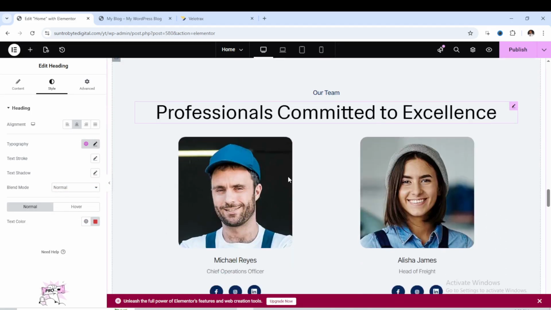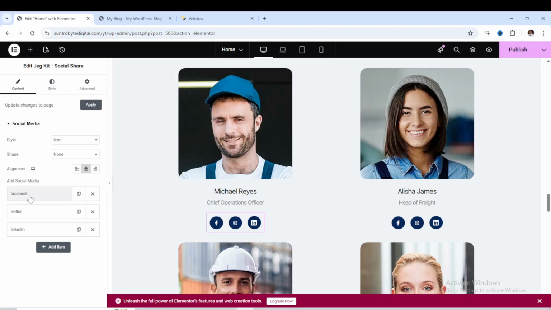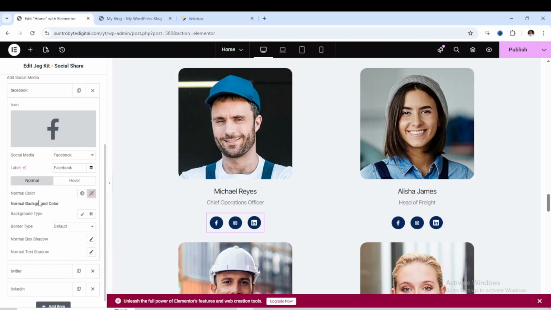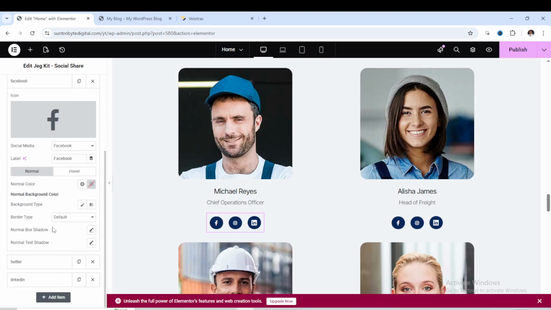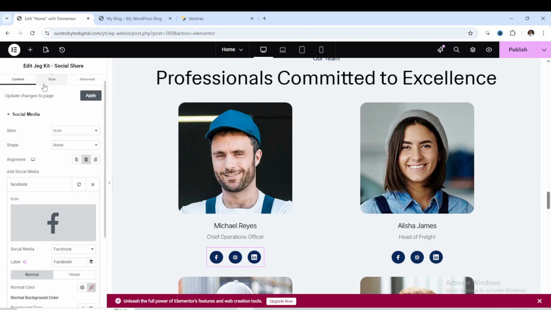Once you are done, you can link this social media. Click on this particular social media, click on Facebook, then you can see the Facebook link here. This one doesn't have a Facebook link, so I don't think you are going to need it. You just delete this particular social icon. If you want to add a social icon here, I'll show you.